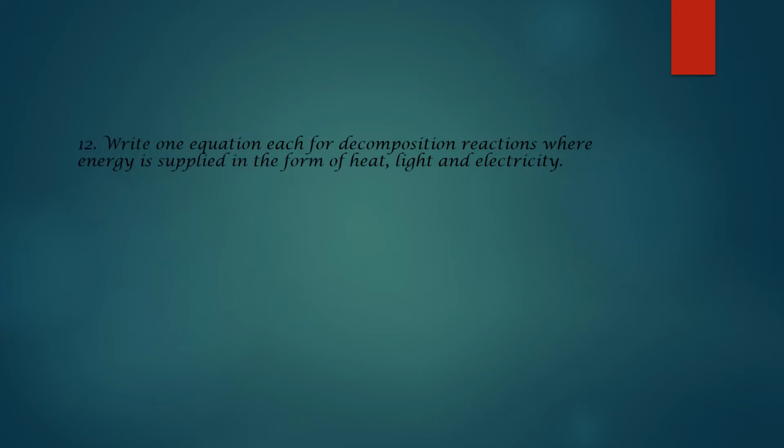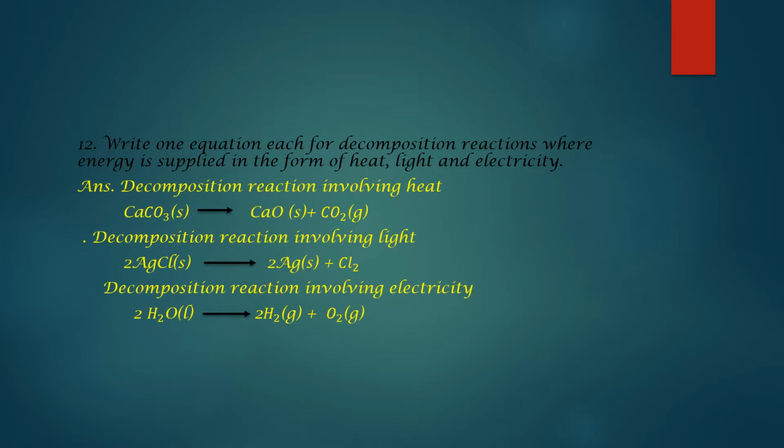Question number 12. Write one equation each for decomposition reactions where energy is supplied in the form of heat, light, and electricity. Answer. Decomposition reaction involving heat. Calcium carbonate reacts to form calcium oxide and carbon dioxide. Decomposition reaction involving light. Silver chloride gives silver and chlorine. Decomposition reaction involving electricity. Water gives hydrogen and oxygen.